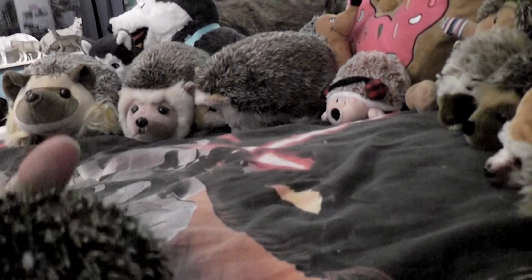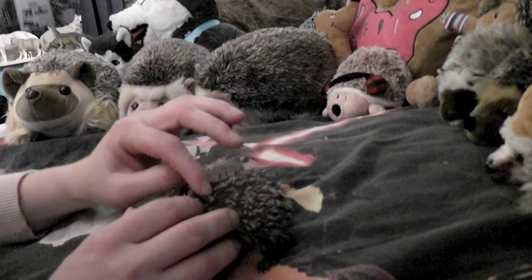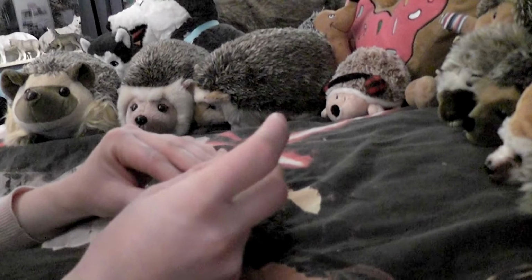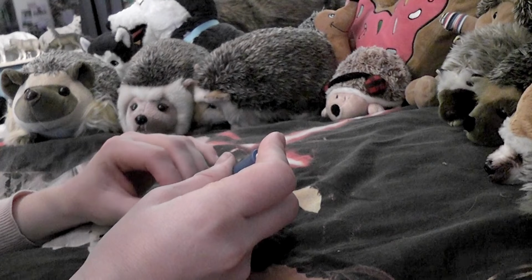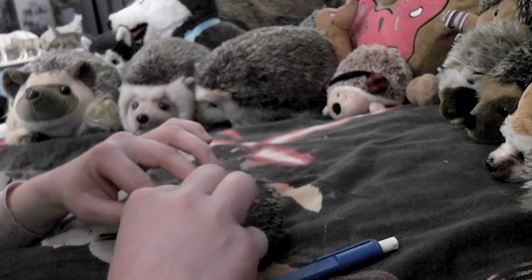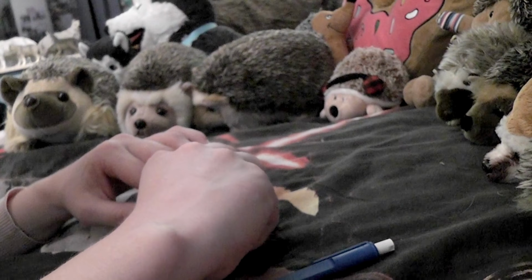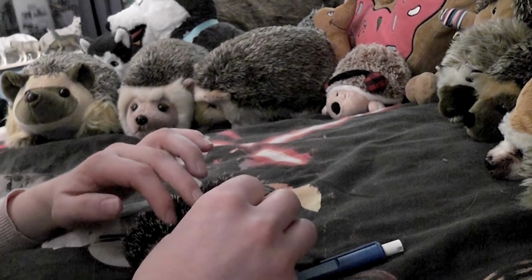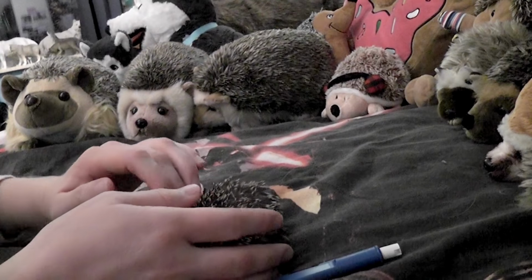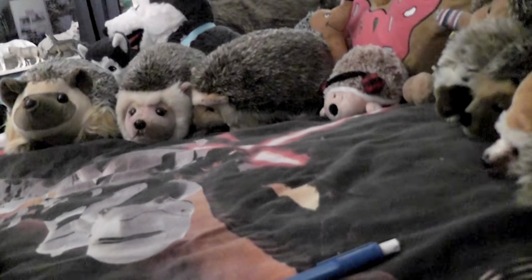I don't know if I can actually show this on camera. I'll try to remove it from him. But he might feel this a bit, also because I'm not very experienced with doing this, especially not on a hedgehog. But I think he is detached already. Luckily this guy's relaxed by now, so there's no way he will straighten his quills again. But I gotta see this from closer. Sorry, hold on a second.